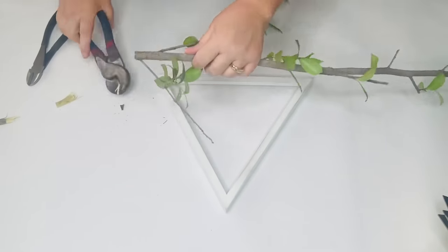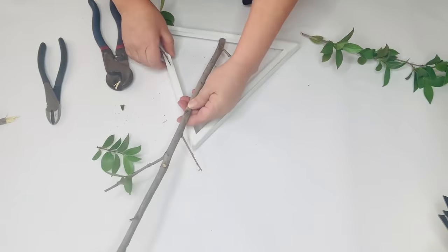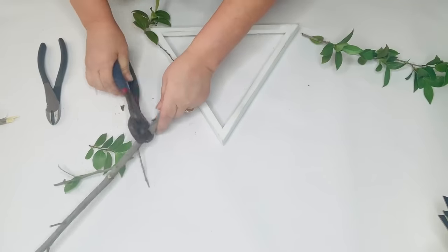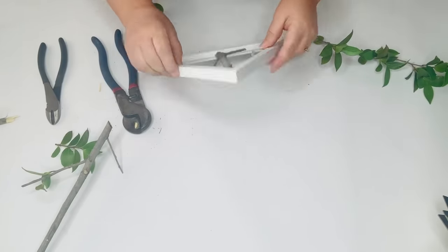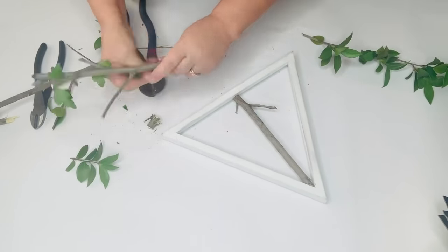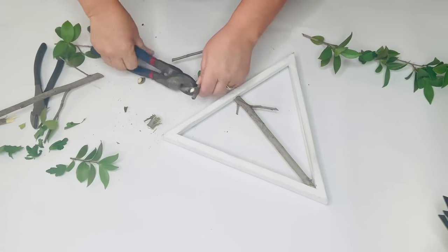I got everything that I needed to paint all ready and now I'm going to cut down and measure my branches because I'm going to be painting those as well. When I cut them off and got all the leaves off, I wanted to leave some of the little twigs sticking out in different directions so you could tell they were actually twigs. There's a little hole from where I took the hanger out, so I want one main twig right in the middle to cover that up. I also kept all the twigs at the right angles and kept each frame's twigs together so it didn't get confusing.